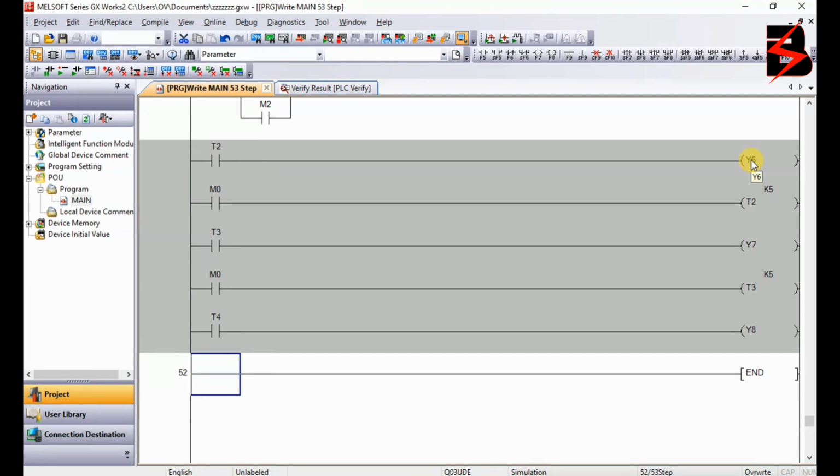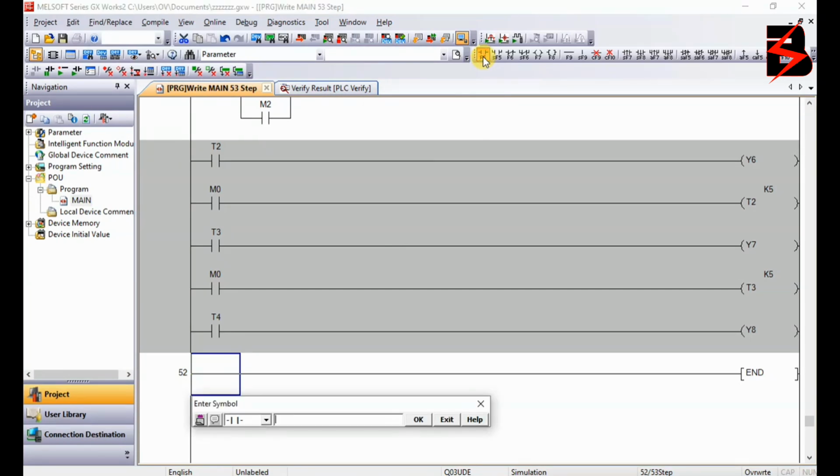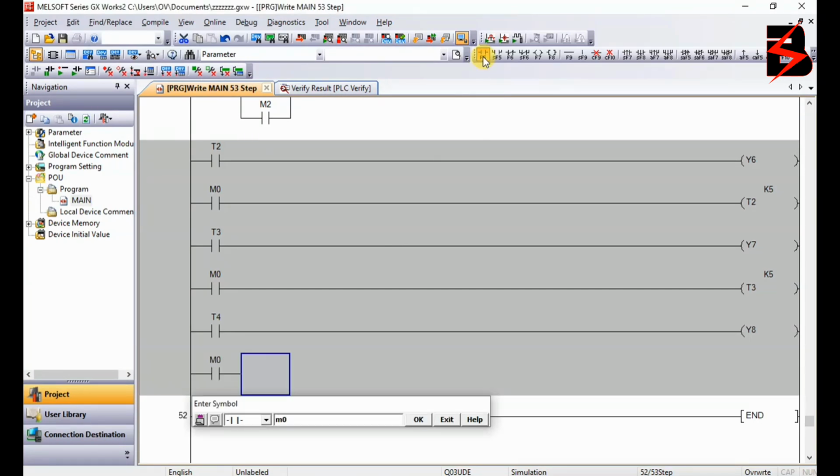Y6 is the Z movement, Y7 is the grabbing, then Y8 is the X axis movement. This is moving down, then grabbing the lead, then taking it to the base side. Very good. So this Y8 is going to be controlled by timer 4, which is going to be controlled by our memory 0.